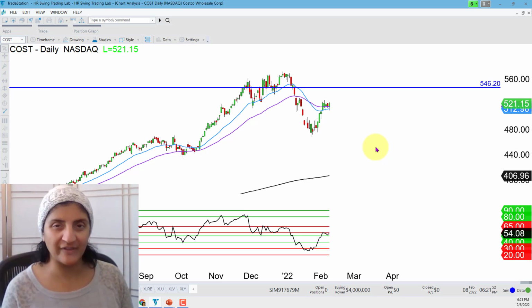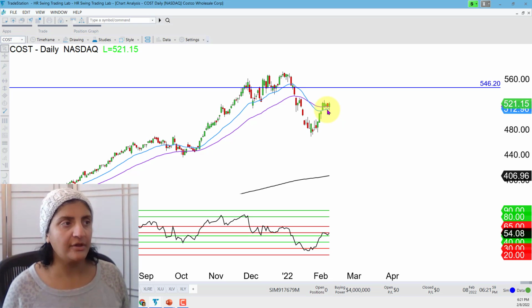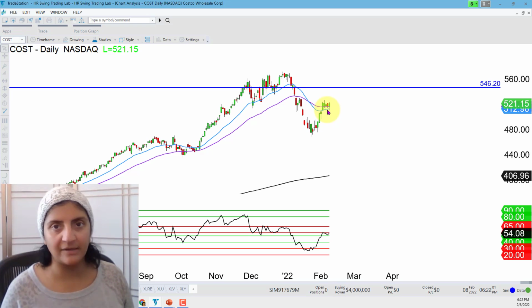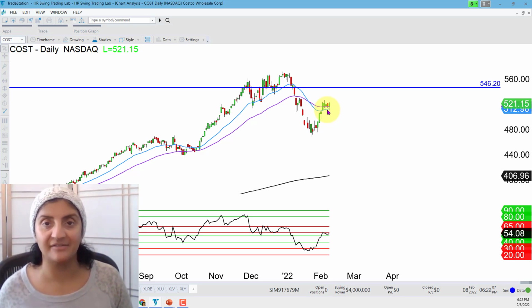So what I think is likely to happen is that we're getting an upside break of this range. But the important thing, guys, is that when you have an upside break of a little tiny range, 3, 4, 5, maybe 10 daily bars, you can't make the trade with the expectation that the trade's just going to go to the moon and make new highs and all that. You've got to analyze the resistance levels along the way.